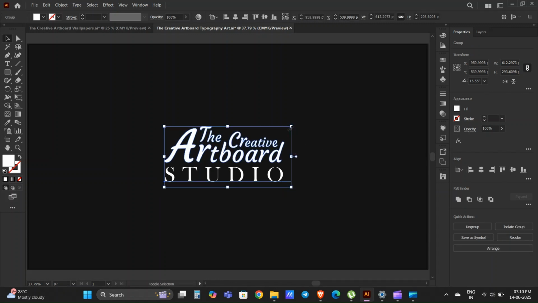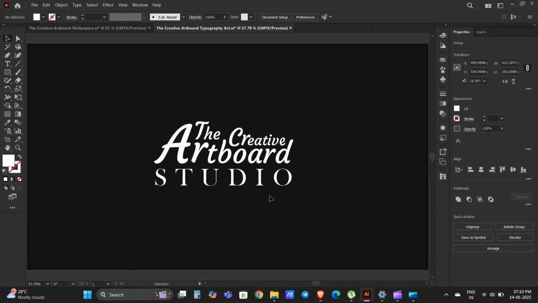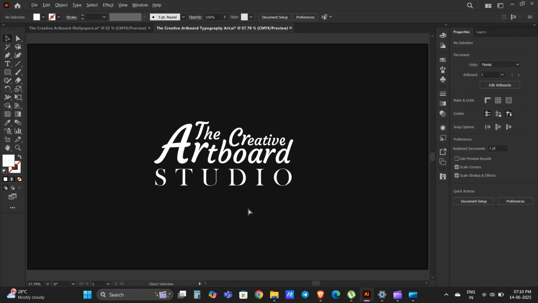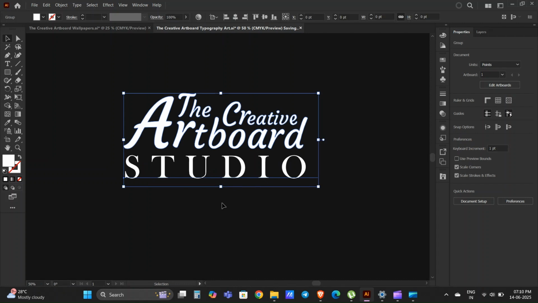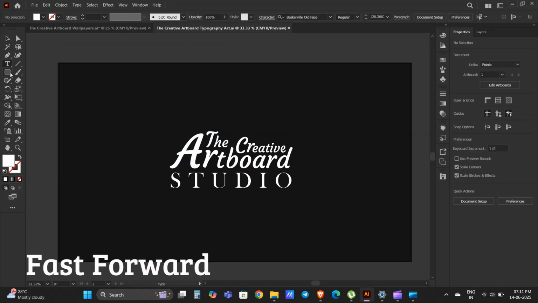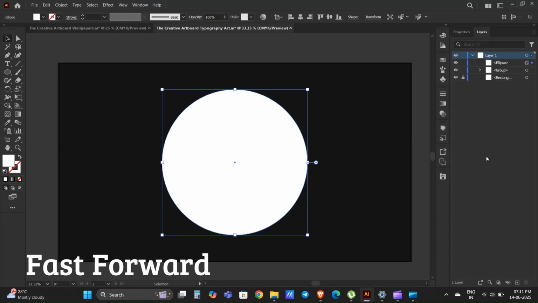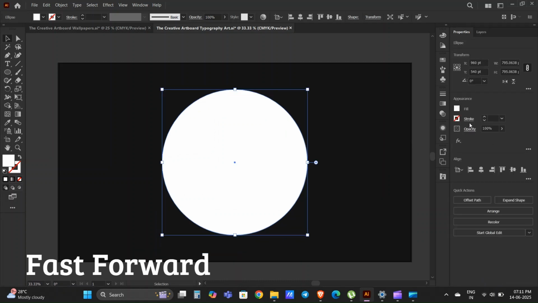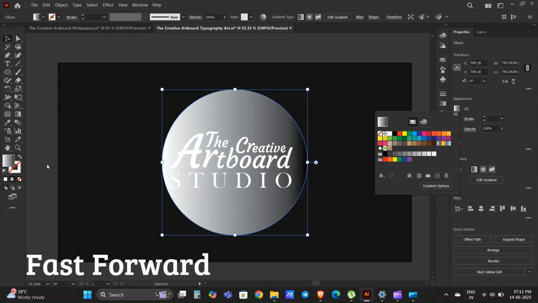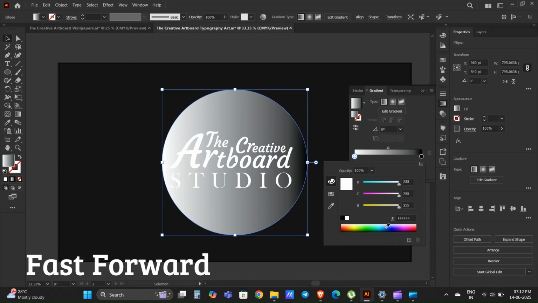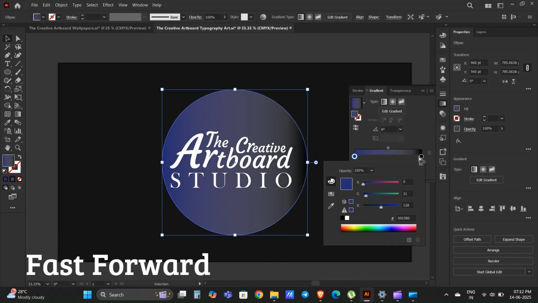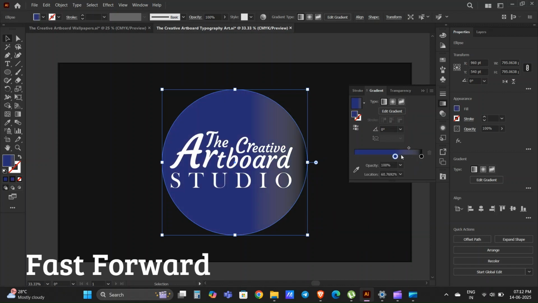Now it's time to create the background elements that will complement our text. Basically, things that make the main typography stand out and feel more special. These little touches also help the design feel more complete, so it doesn't look too plain or like you didn't put in much effort, even though you did. So make sure to keep adding thoughtful elements, but also know when to stop. Finding that balance is key.